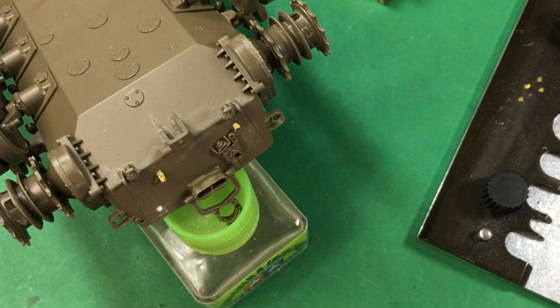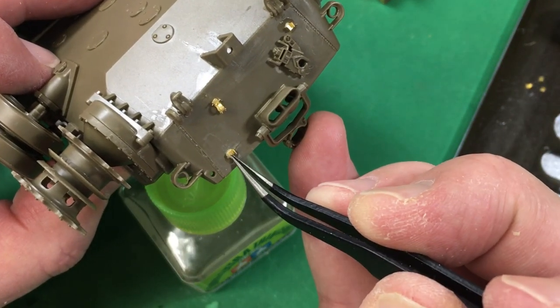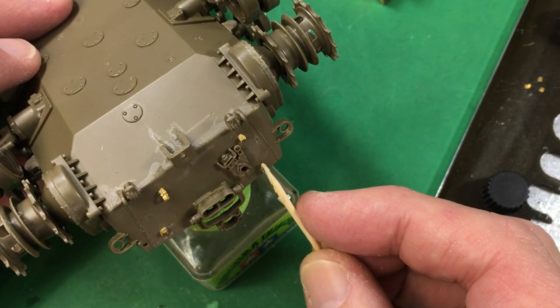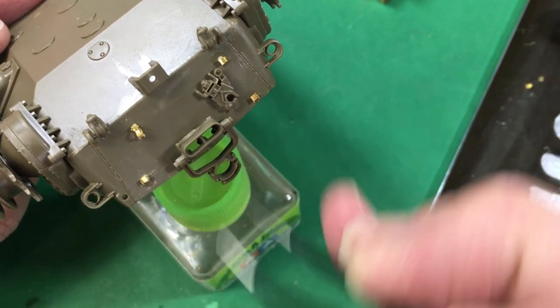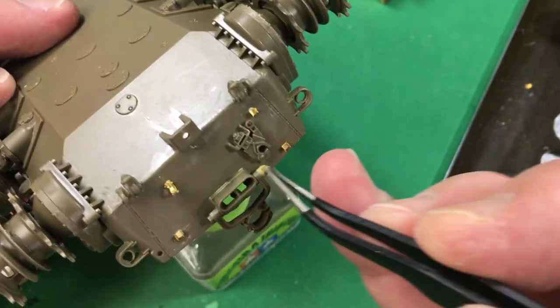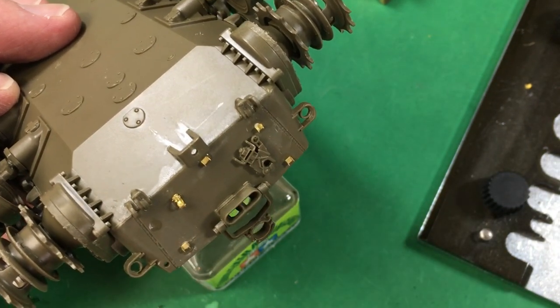And then I thought I'd commandeer these pieces of photo etch to be tow rope clamps, but stupidly just put them on based on the instruction drawing and didn't actually measure it against the tow rope. So when you look at the final reveal, you'll see the tow rope doesn't actually go near any of them. I will fix that up, obviously, before I call the whole thing finished, and I'll do that before I start doing the painting.